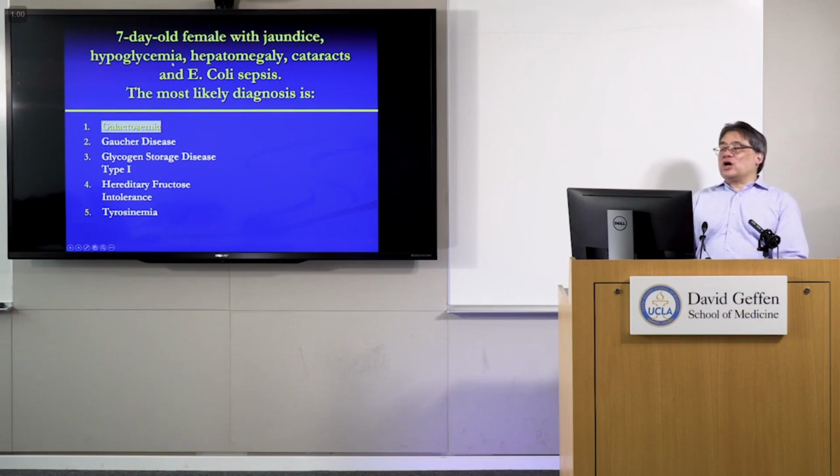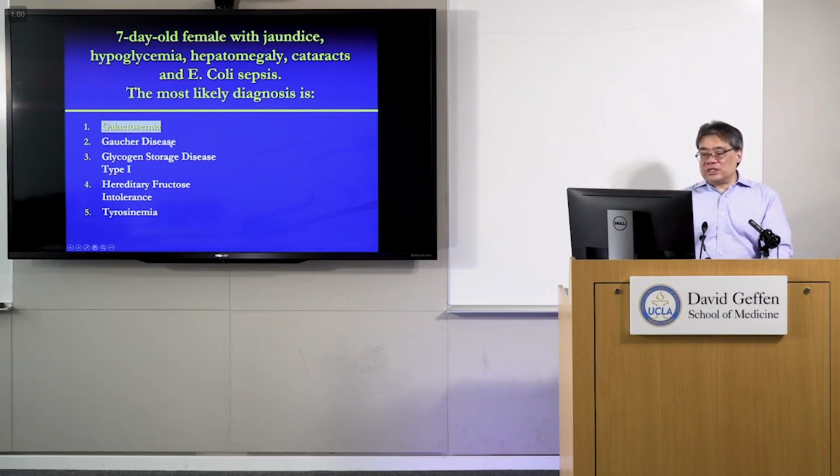Okay, so one thing you've got to remember is that galactosemia, which we're going to talk about, is related to E. coli sepsis. Yes, it doesn't happen very much anymore because of the newborn screen, but do they love to test on it? You betcha. They're obsessed with E. coli sepsis and galactosemia, so we might as well take advantage of that. So remember that connection. Gaucher disease is a lysosomal storage disease that usually takes a long time to present.